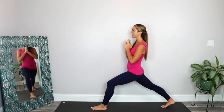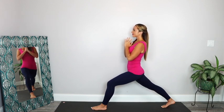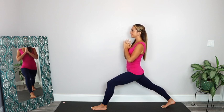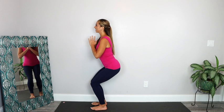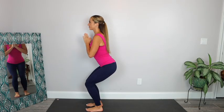Few more breaths here, in and out. One more deep inhale. And exhale, lean forward and step forward to chair. Holding it here into chair pose.